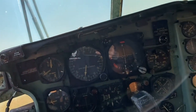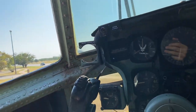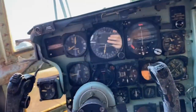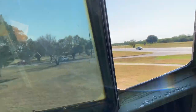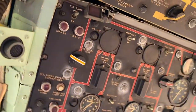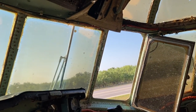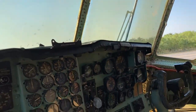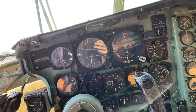Could they fly with the window open like this? Oh, no, sir. It's only open when you're taxiing on the ground. You don't have windows open. I had wondered how he was able to spot that munitions dump, but I guess maybe he could have seen down. Yes, sir. They got these nice windows here on the side. The new version has just one slightly bigger window instead of the two-panel ones. And you look at the little window on the other side of your dash there. So there's lots of windows to look out. Guess they were really thinking well when they put this thing together.